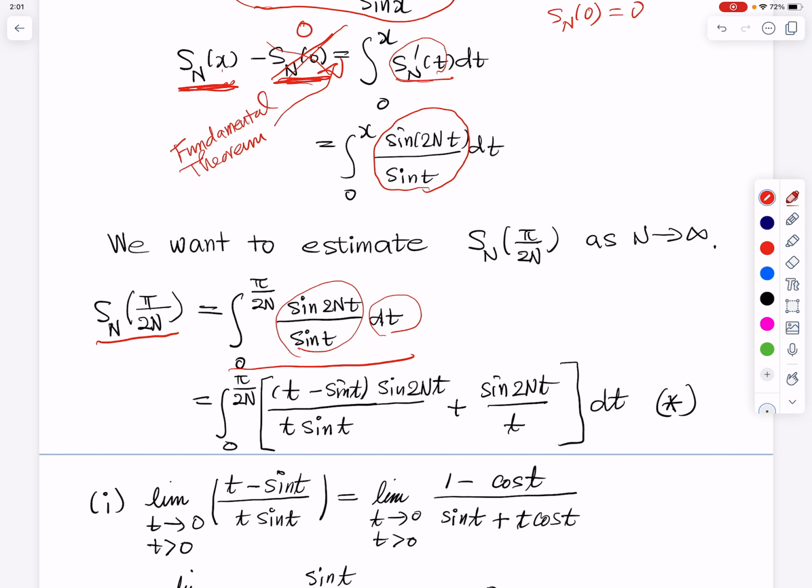And then my technique was, you can write down this term as you expand these out. t times sine 2nt minus sine t. And then this will cancel out with this. So t times sine 2nt, the t cancels out, you get exactly this one. So this term can be written in two pieces, this one and this. Okay? And then let me see whether we can split the integral.